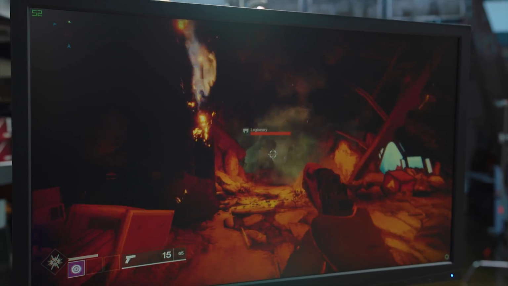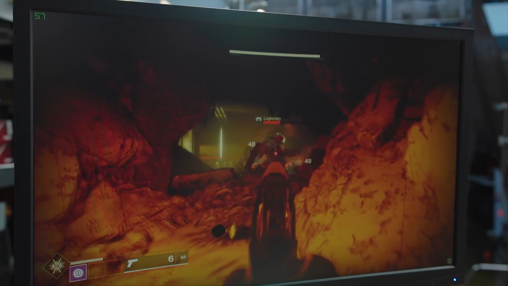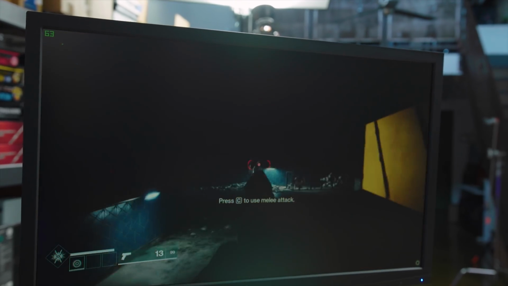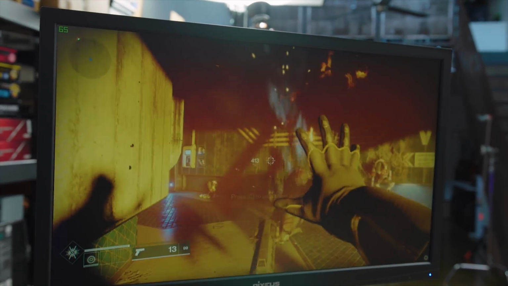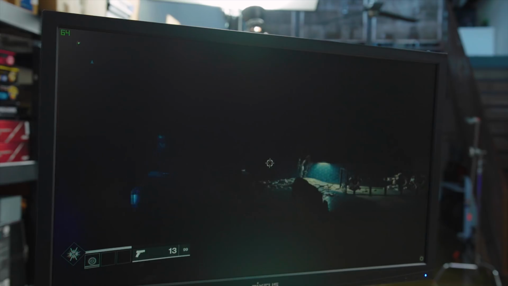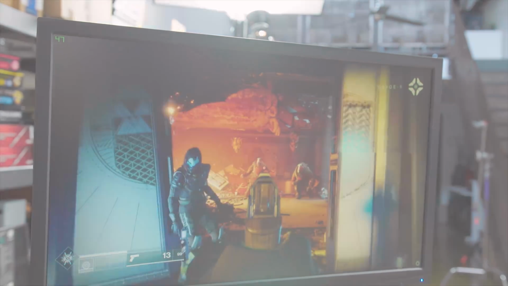Oh, is that bad? I killed a thingy. Boom. I'm fairly impressed with the FPS so far though. Oh, C is melee. Oh, that was an accident. I didn't mean to do that. It said push C for melee. Remember when I turned the corner, I did it, and then it hit that guy. They probably set that up like that on purpose, but still.